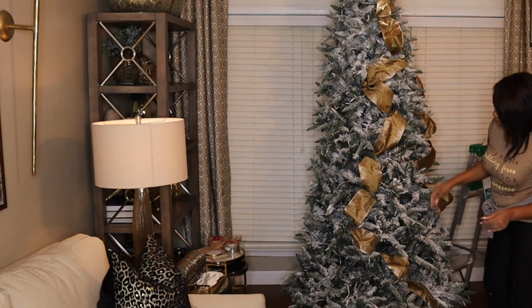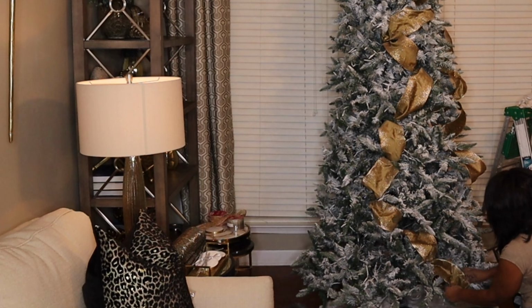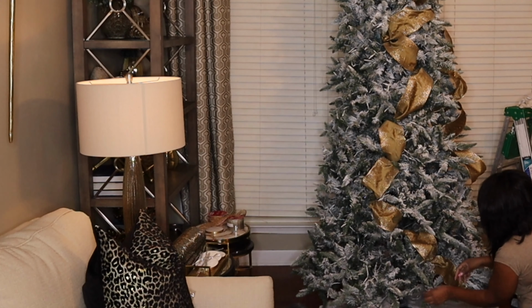All right, I'm just going to roll the very end of the ribbon just so you won't see the cut end. There's no special way, just roll it up and tuck it under.